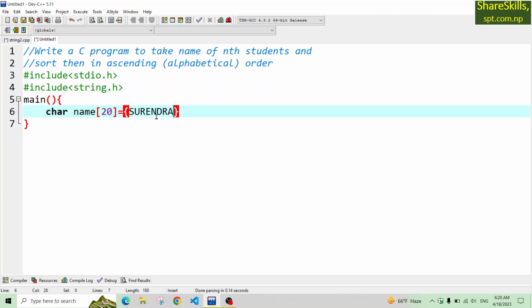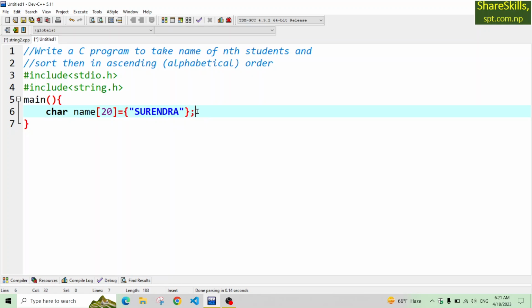Vertically we can say S is one column, u another, r another, so they are separate characters defined as separate columns. We write this inside double quotes as a string. I have already discussed how you can assign, declare, or initialize this array.